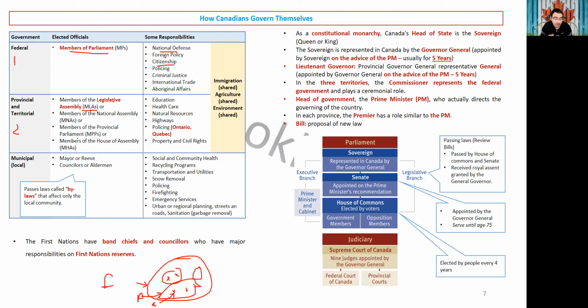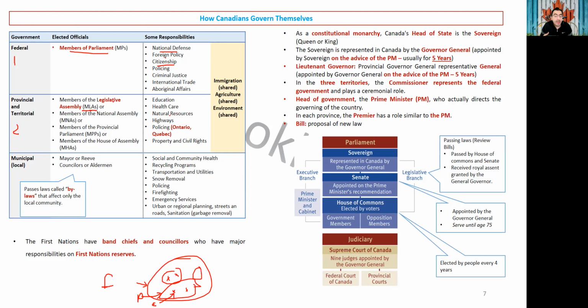But they are representing the government of this province, and they focus on province-level issues like education. The education system is different between Ontario and Quebec, right? Then healthcare. If you have a health card and you move from Ontario to another province like Quebec, you need to get another health card because the health system is different. They have the same policies, but some different regulations. They have different rules on how long the health card will be active and what type of coverage is provided for citizens. That's why you need a different health card if you move to another province.